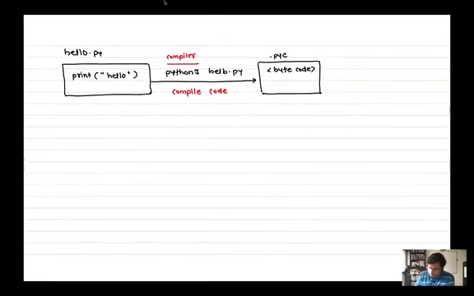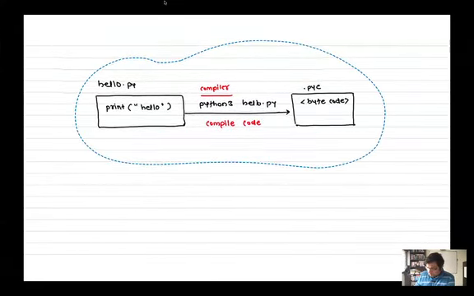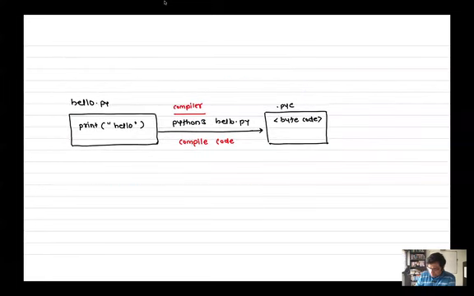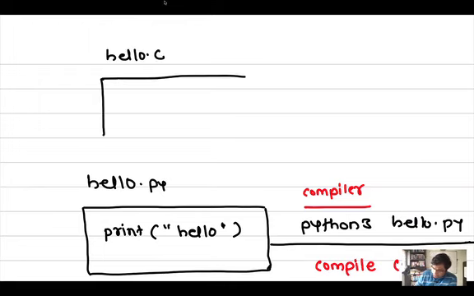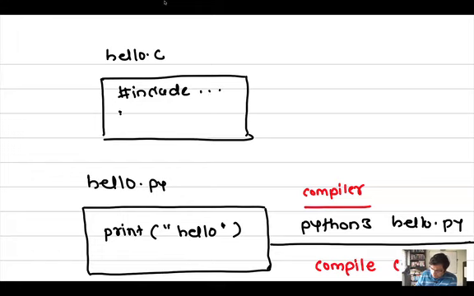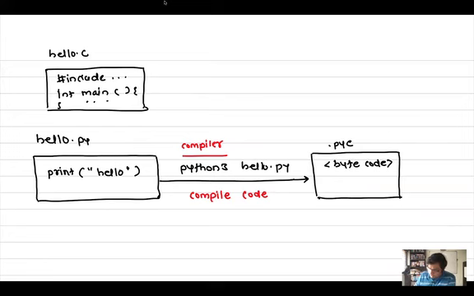Now, compared with the other languages, you might find a similar thing in C as well. So let's assume that you have written hello.c. I'm not asking you to use C and try it out right now, but just remember what I'm trying to show you here. You might say something like include blah blah blah, int main, and so on and so forth. So you are going to write your code here in case of C, something like this. And then if you want to run this code, you first have to compile it.